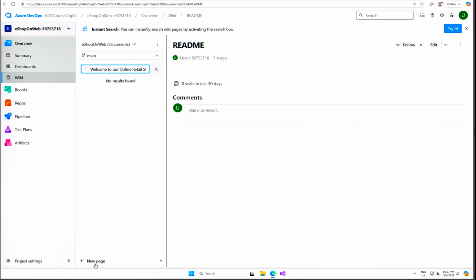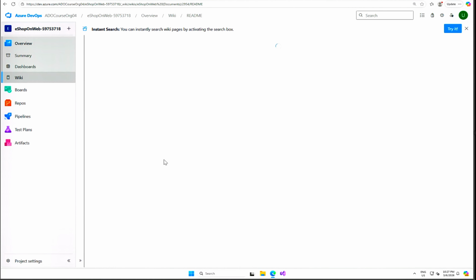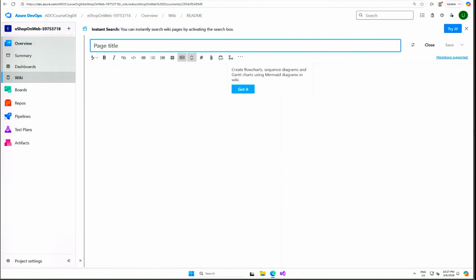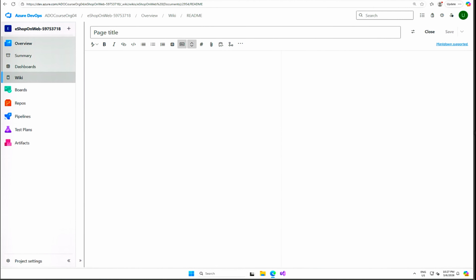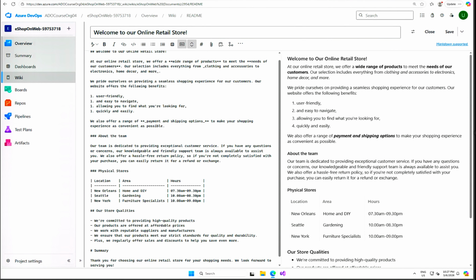Or new page. Oh, that one. So let's create a new page. Select that new page. Close that one. Then give a page title, and then insert the body. Paste the content, markdown.